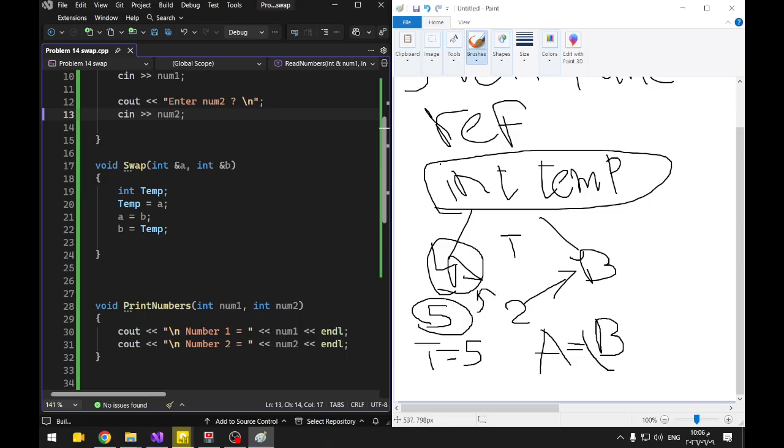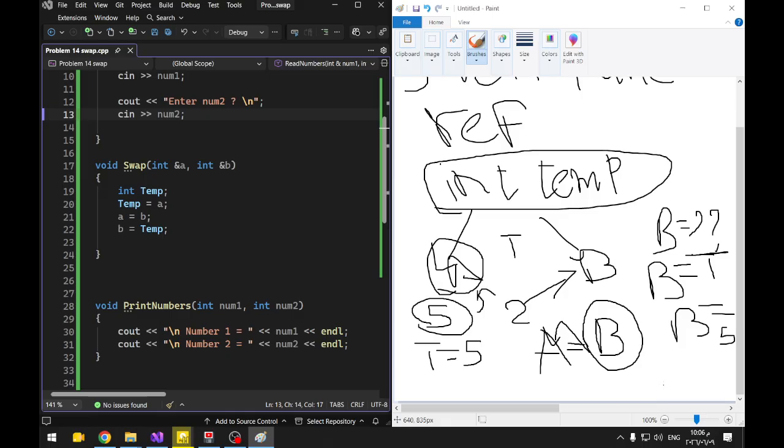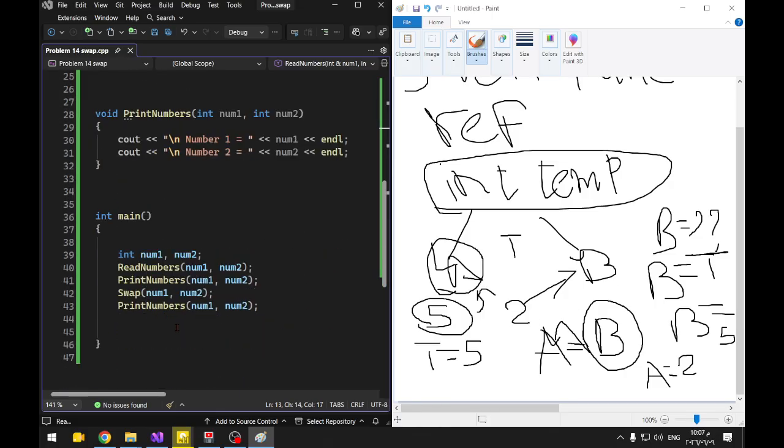So we stored the B inside the A, and right now B is still 5's partner value, so we're gonna just type B equals the temp, which is the value of A from the beginning, which is the 5. So B is gonna be equal to 5, and that's it, the program finished.